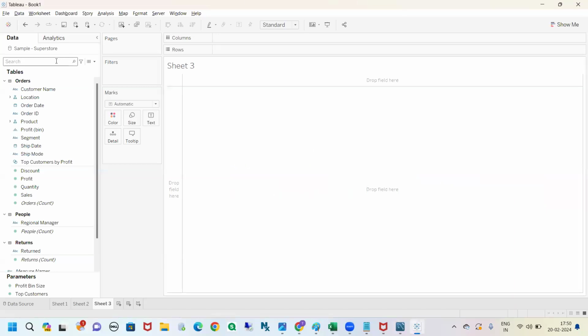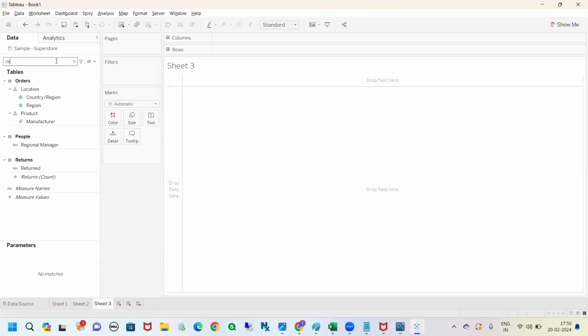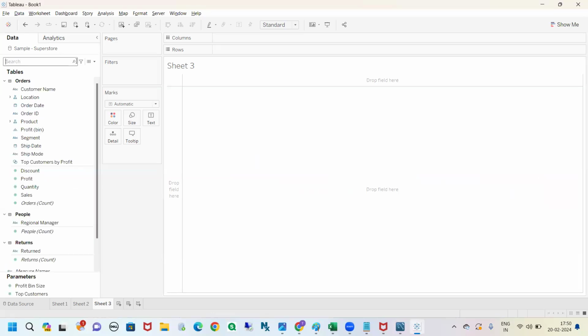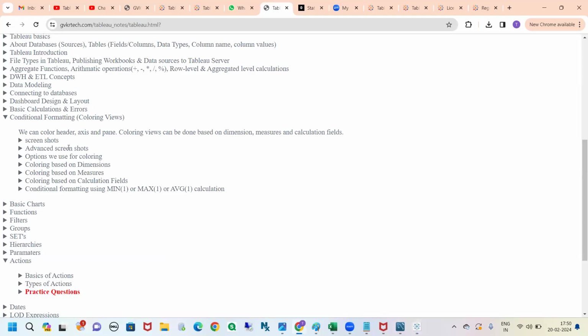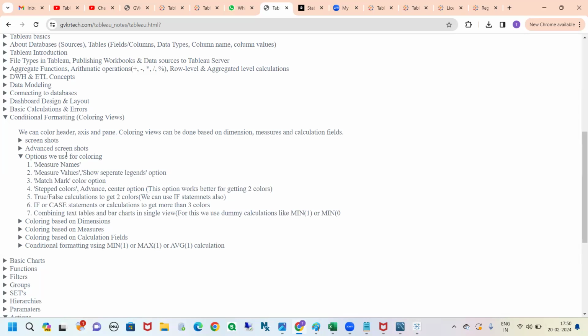So first I will generate some text table here. Just give me a second. So while formatting, we will be using mainly these options.